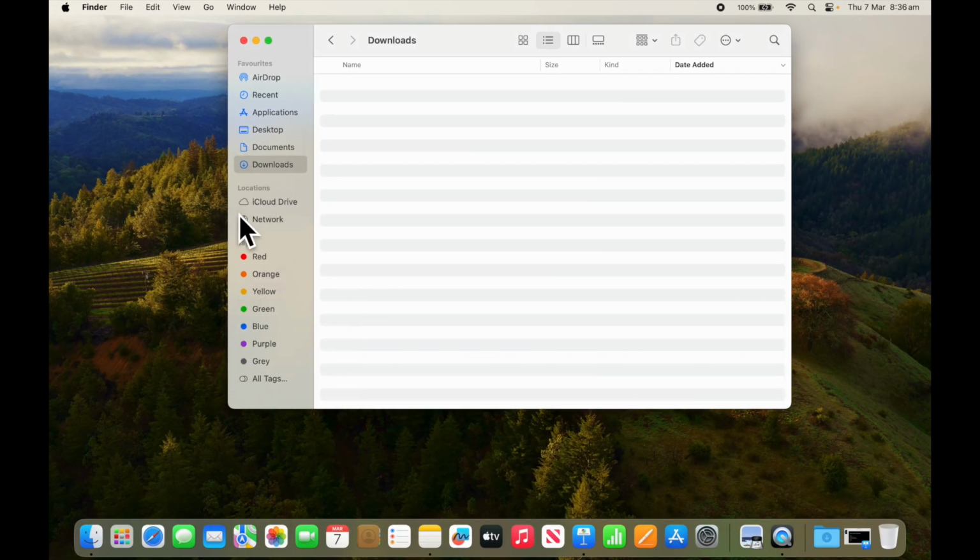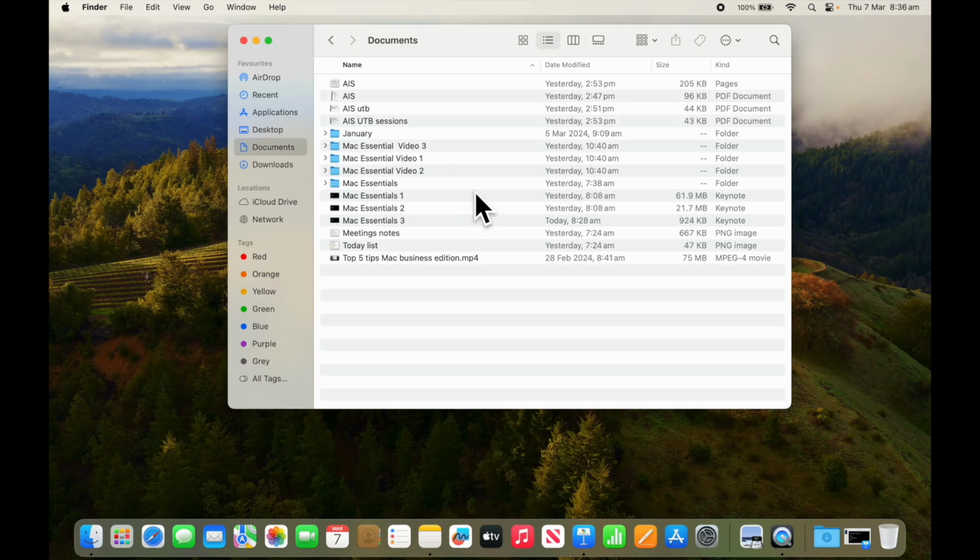Now, this is where we can add when our Mac is connected to cloud services. So you might be using a cloud service that you can actually save directly to and not on the Mac, but in the cloud itself. Why don't we have a look just quickly around Finder?